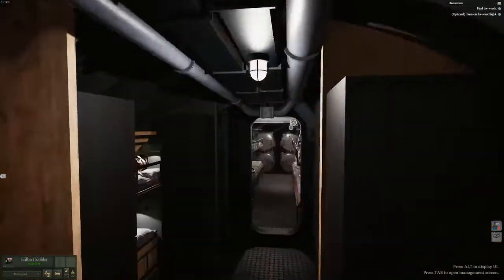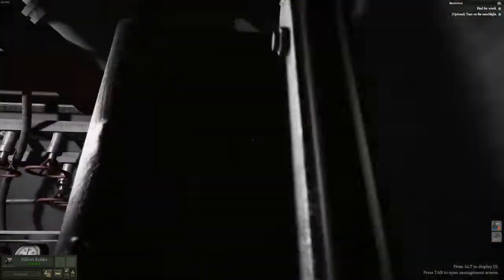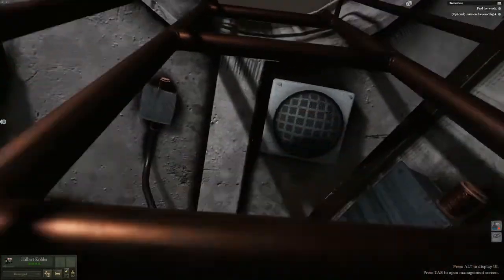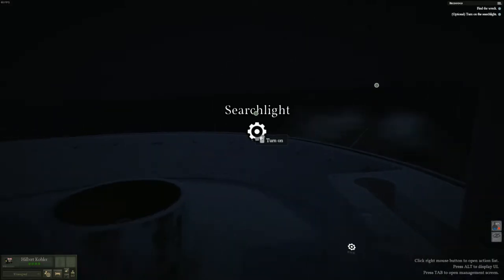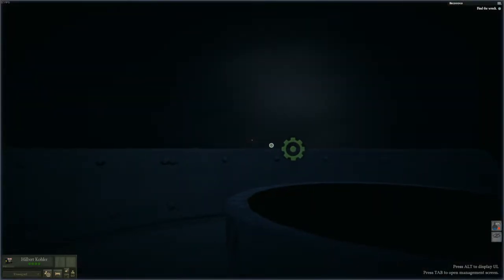Okay. Let us go up there and stick on the searchlight. No! God damn it! There we go. No. Climb. There we go. Yeah, it's really weird having to click on the climb button every time. Where's the searchlight then? Oh, there's the searchlight. Can I control the searchlight? Oh, this is weird.